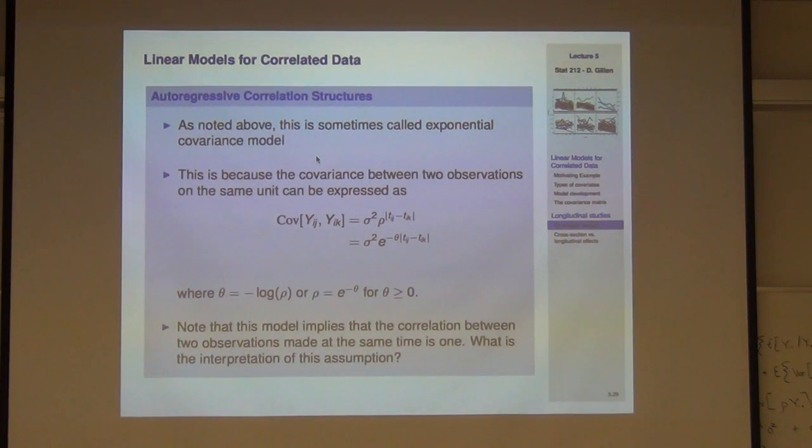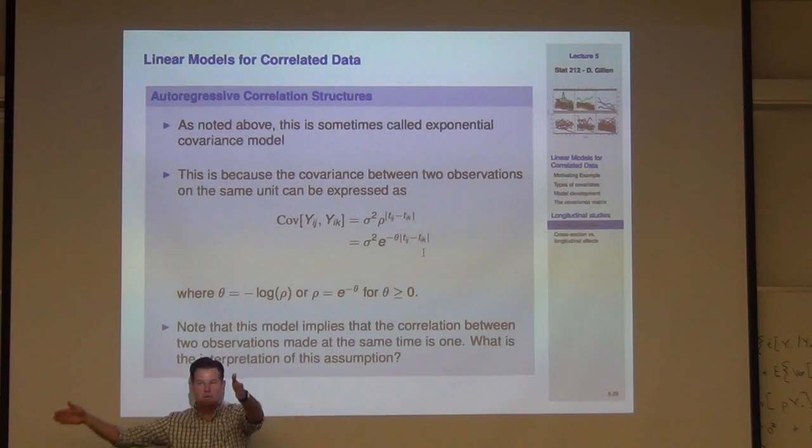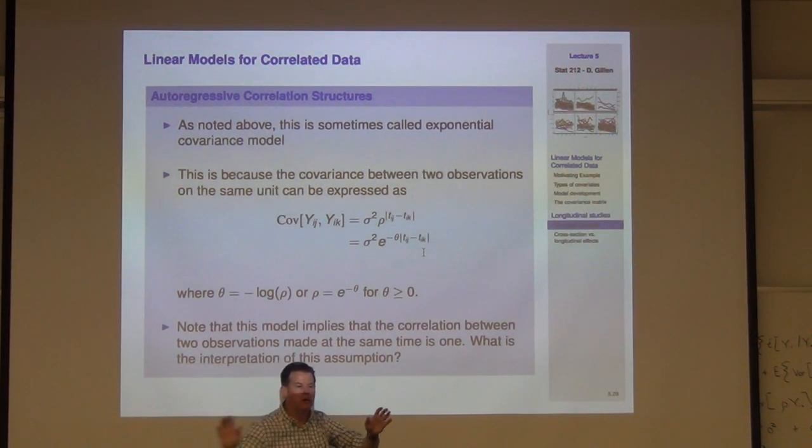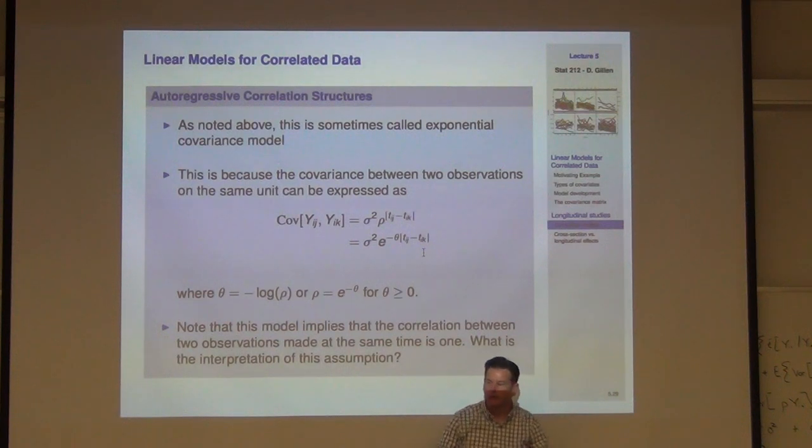The reason why that terminology exponential comes into play is because, well, the way I've just written down the model, the covariance between y_ij and y_ik looks like sigma squared times rho to the distance between t_ij and t_ik. When it comes down to actually writing down these models and then estimating model parameters, we will often reparameterize this guy into something that looks like sigma squared times e to the minus, I'll call it theta in this case, distance between t_ij and t_ik. So just a transformation of that model. That's where the terminology exponential comes from. Okay. Thinking about exponential decay of that underlying correlation structure.